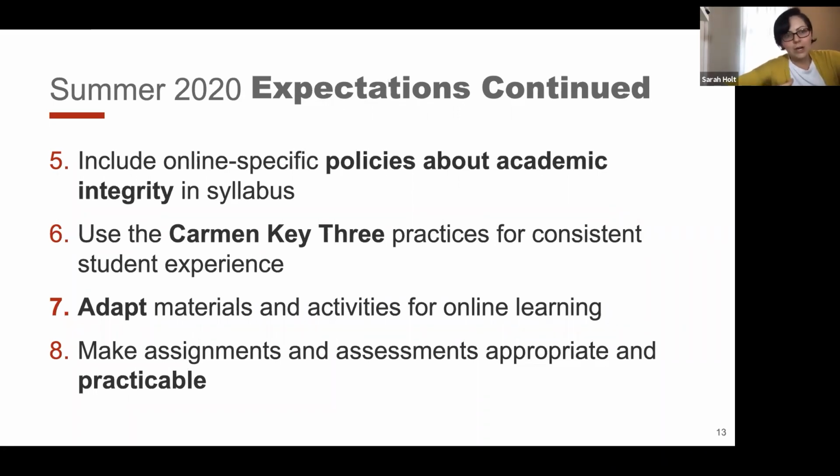Finally, these two are going to feel implicit. You're going to need to adapt your materials and activities for online learning. Several of you already pointed out in the chat, you have to get your labs online. You're used to doing things hands-on, and now you have to think of a different way of approaching that. You're used to doing synchronous discussions. We may need to think about how to adapt those same learning outcomes. And this is going to be the bulk of the challenge, right?